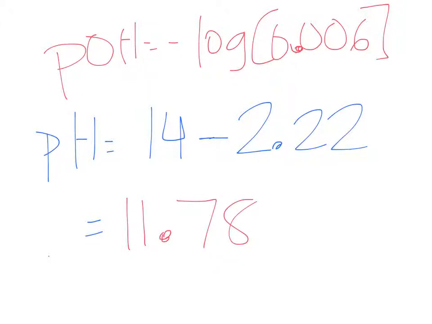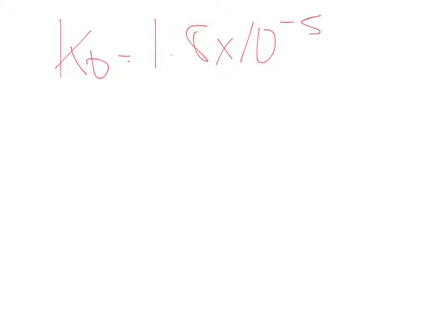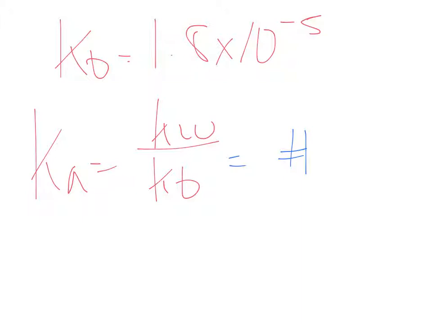Okay, well, good. Why wouldn't you want to switch it over to Ka right away? Because you can't have a Ka of a base. But you find the pH of a base, so why does that matter? I don't know. All right, well, hang on. They say that Kb is equal to 1.8 times 10 to the negative fifth. So what you're saying is find Ka equal to Kw over Kb and take whatever this number is and set it equal to x squared over M. Is that what you're saying?